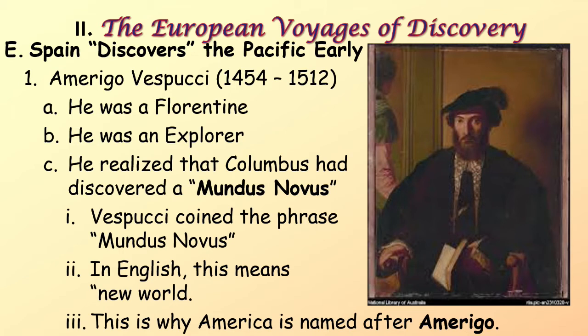Amerigo Vespucci, who lived from 1454 to 1512, was the guy whose name is used for America. He was a Florentine from Florence. He was an explorer, and he realized that Columbus had discovered a mundus novus. Vespucci coined the phrase mundus novus, and that's Latin. In English, it means new world. And this is why America is named after Amerigo Vespucci.